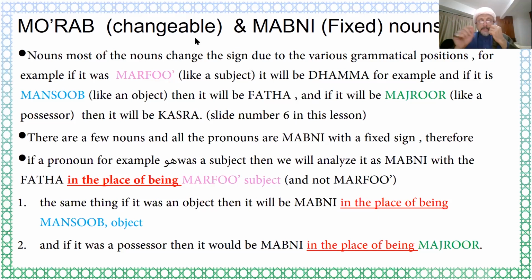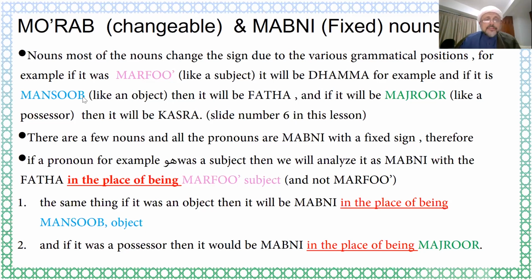So it will be fixed: مبني على الفتحة في محل رفع، مبني على الفتحة في محل نصب، مبني على الكسرة. Sorry, it's all مبني على الفتحة. مبني على الفتحة في محل رفع, when it's in the place of being مرفوع. مبني على الفتحة في محل نصب, in the place of being منصوب. مبني على فتحة في محل جر, fixed with the fatha in the place of being majroor.